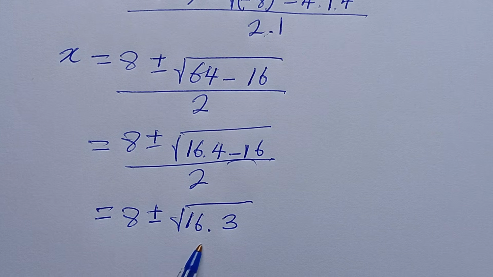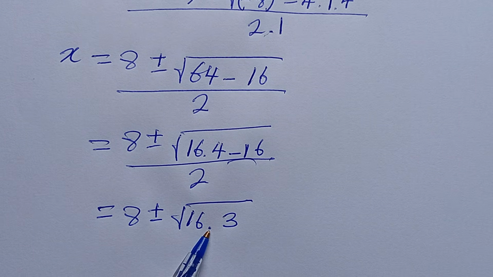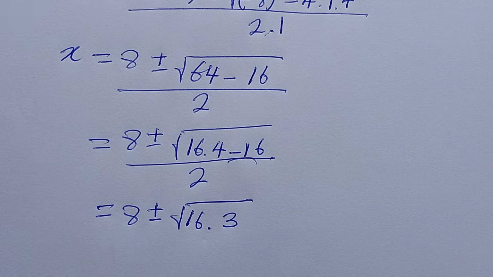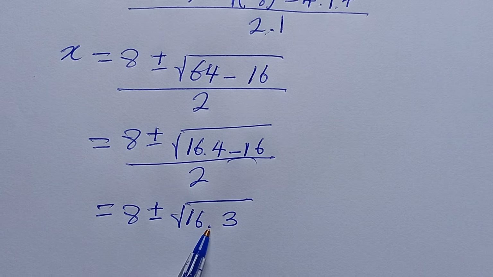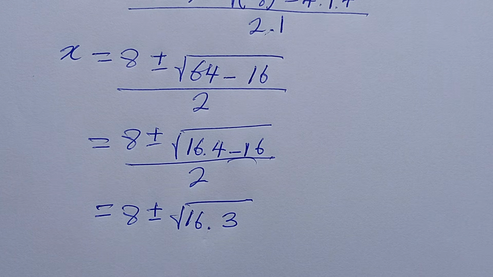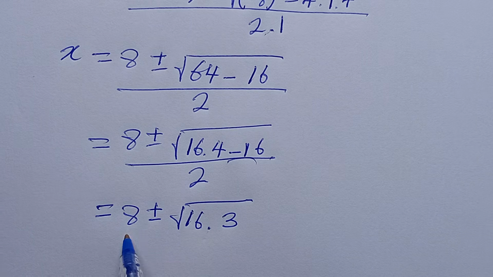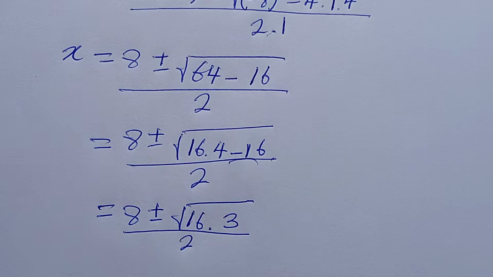Remember, there's a difference between this decimal here and our normal decimal point. This point here means multiplication. Okay, so don't be confused with your 16.3. Okay, this is not 16.3. Why? Because the point here is at the base, at the bottom. Okay, not at the middle of your 16 and 3. So we bring in our 2 in here.